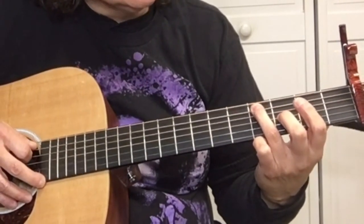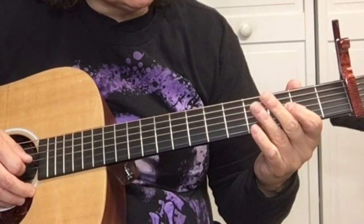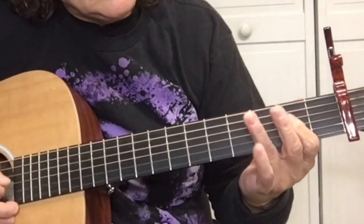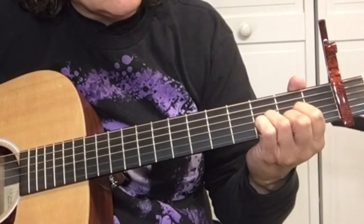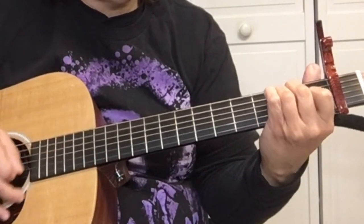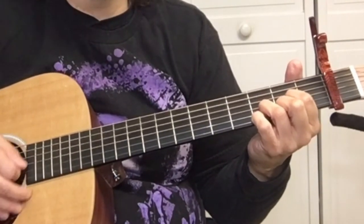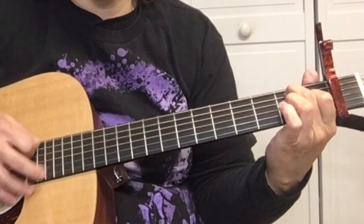On the fifth string at the fourth fret, pick that and then the open D string, which is the fourth string. Second fret on the D string. Open D string, strum. So after you pick the open D string, strum, A string, strum, go to the E7.